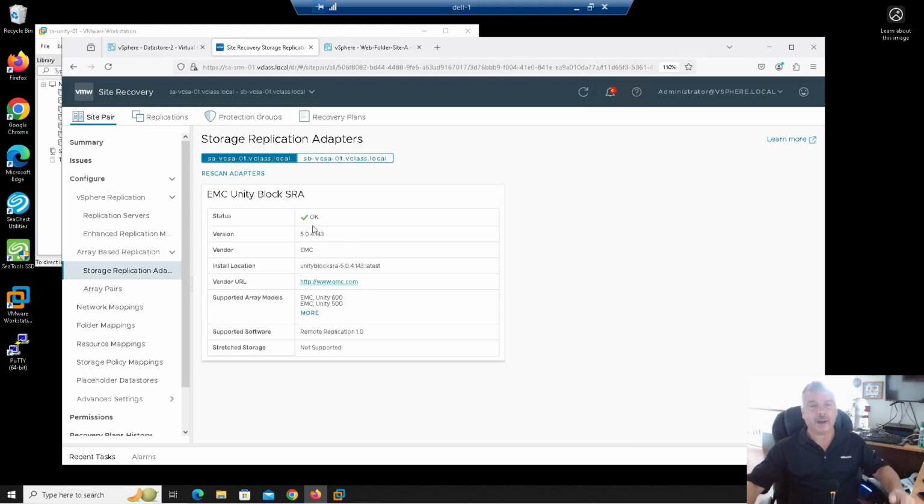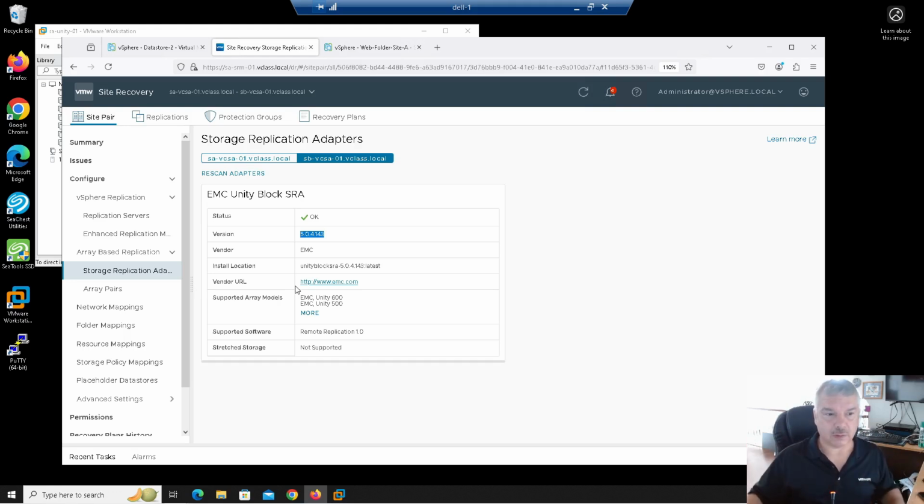So great. Now, one of the things you want to make sure of is, notice the version here. On site A and on site B, you want to make sure you're running the same version, okay, folks? Will it work with two different versions? Probably, more than likely, yes, but don't ask for trouble. Make sure it's the same version, okay? I don't know if this link here works, but anyways, it doesn't really matter. So great, I installed the adapters. So now SRM, both site A and B, is able to talk to Unity.